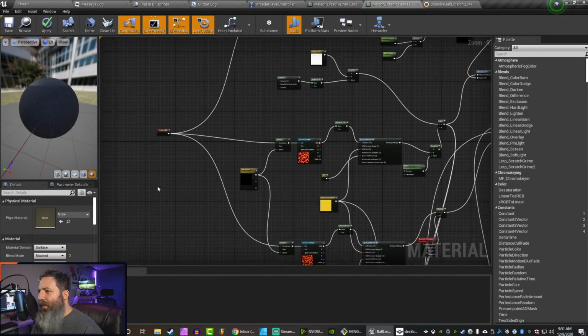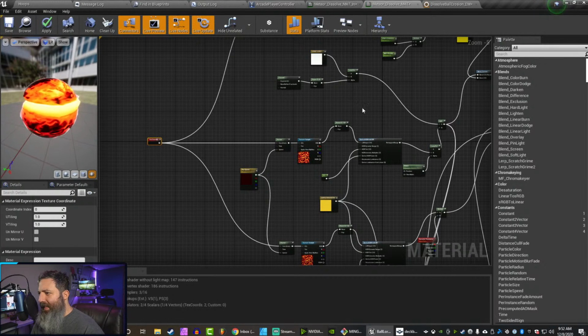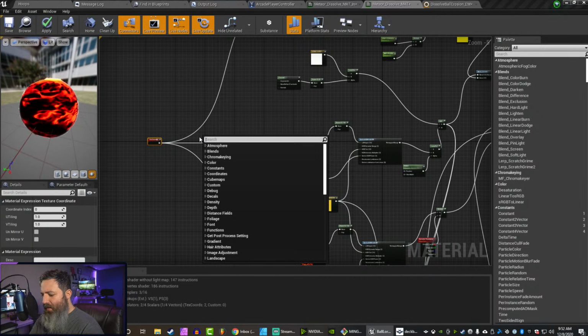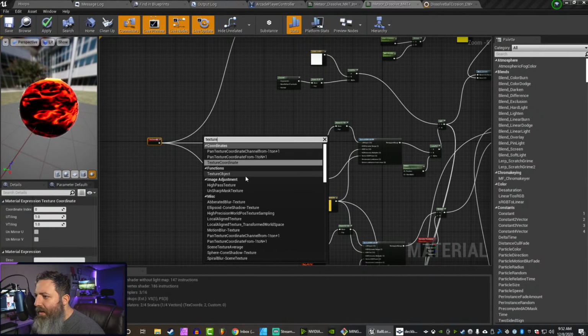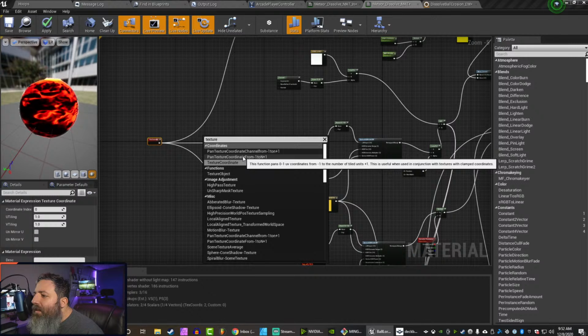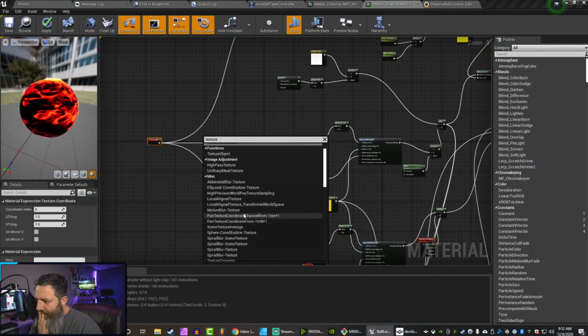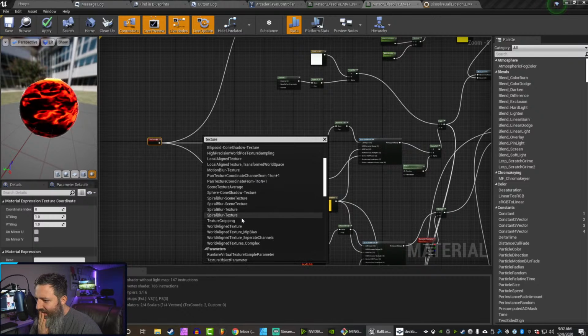And now, before we do anything like that, we need to feed this into something so we can scale it. So let's see. Texture. How do we scale it? I'll know it when I see it.